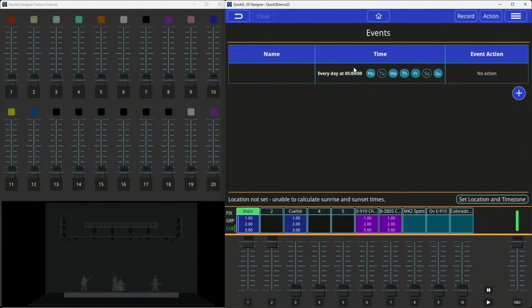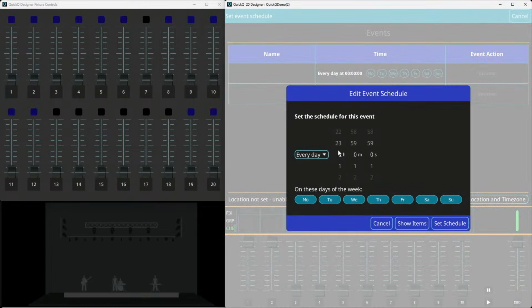So we can have time of day or scheduled type events, we'd call them. You can add these by using the plus key here. And we can have things happen at particular times of day and repeat on repetition. So I could say, actually, I want this thing to happen, and you can see everything's selected at the moment. I can deselect here, and I could say I want my event to happen on Tuesday, Wednesday, Thursday, Friday, Saturday, but not Sunday and Monday. Maybe my venue's not open on Sunday and Monday.